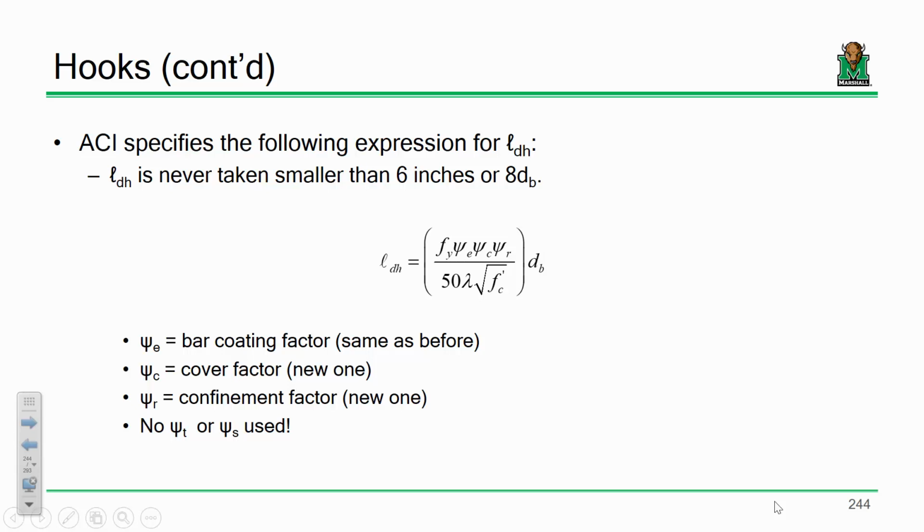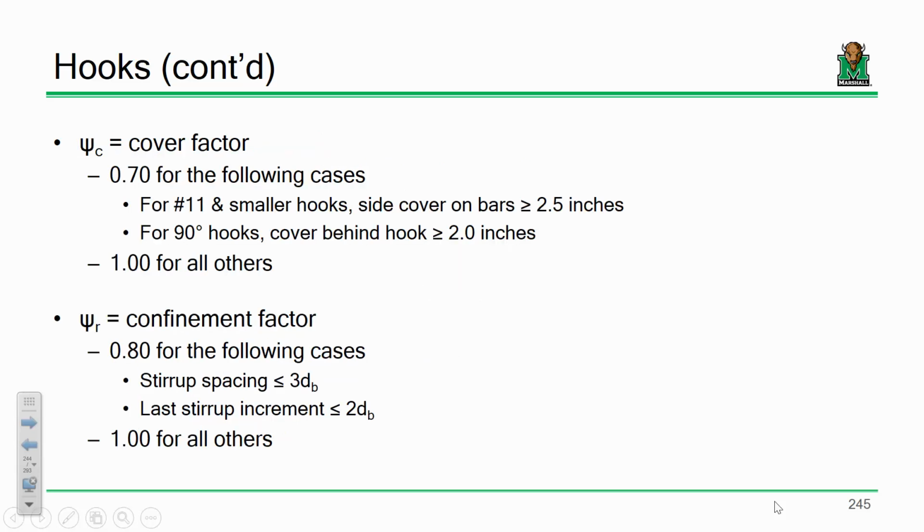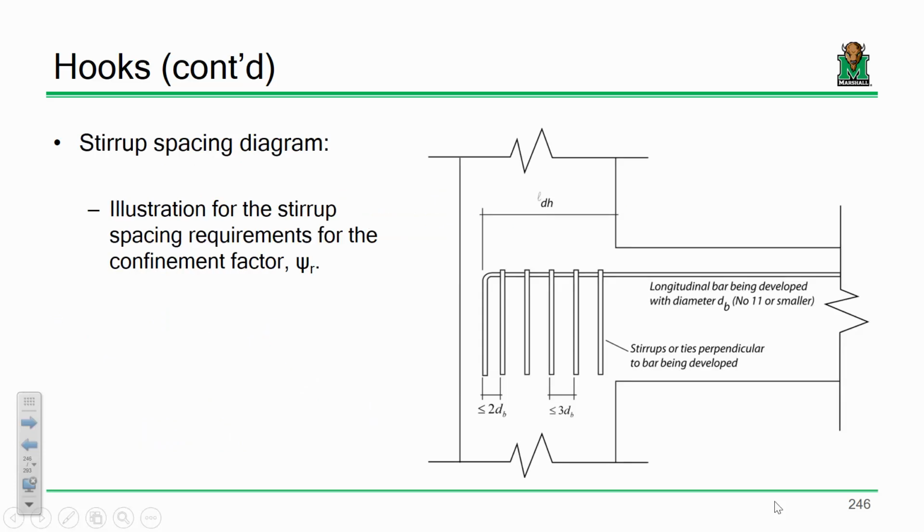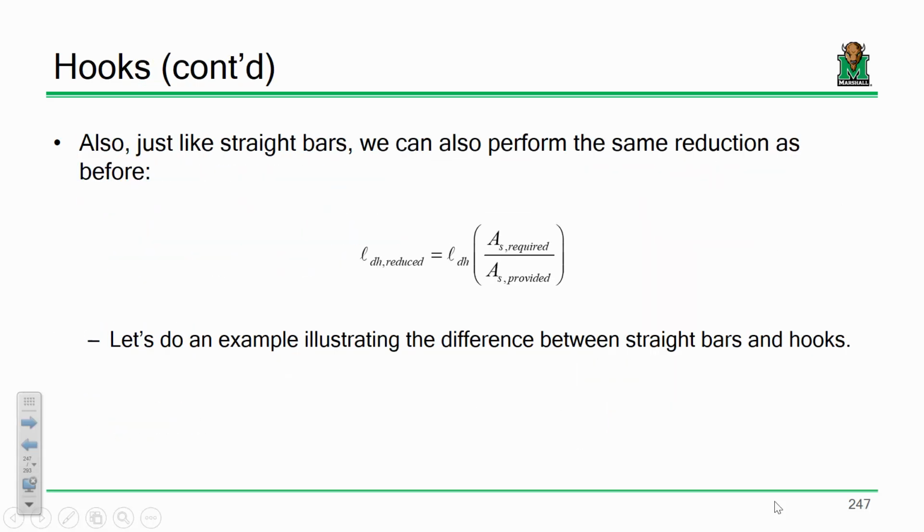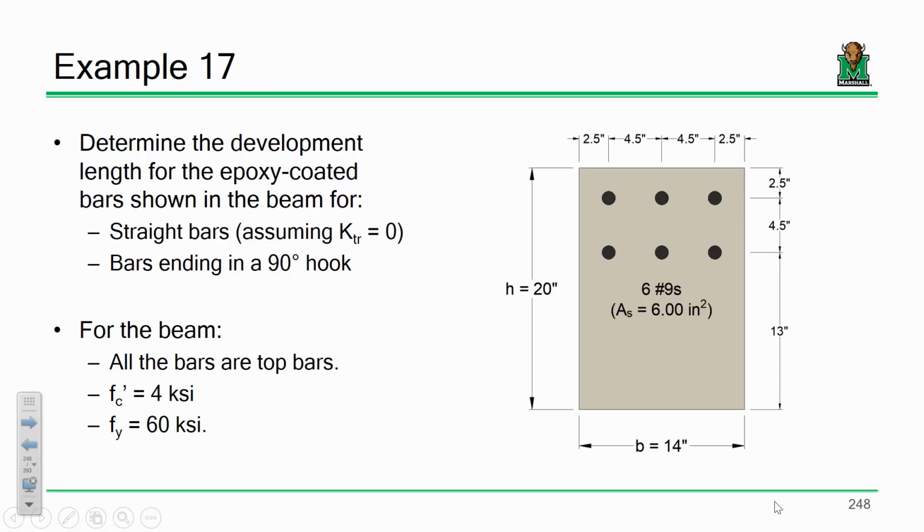We have a new cover factor and a new confinement factor that we need to consider. Again, the simple case and the conservative case is just to take those values equal to 1. So that is still a viable option. Last time we went through the cover factor delineations, what's the deal with the cover factor, what's the deal with the confinement factor. The confinement factor is the one I think actually needs a little bit of an image to explain what's going on. So I have that. Same reduction that we can apply before, and instead of belaboring the notes over and over and over again, this is really one of those topics where the best way to learn it is to just do it. So let's go ahead and do this example real quick.